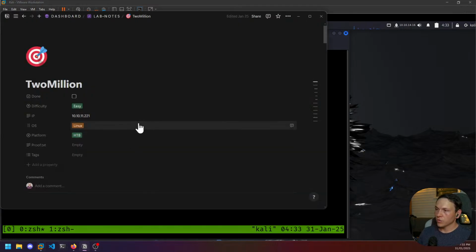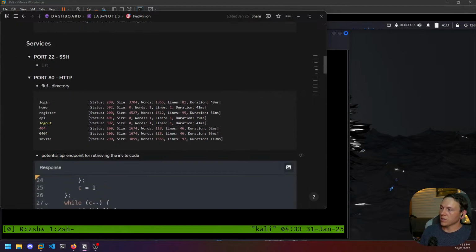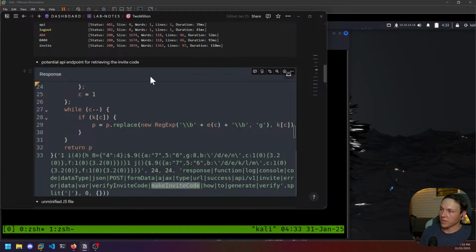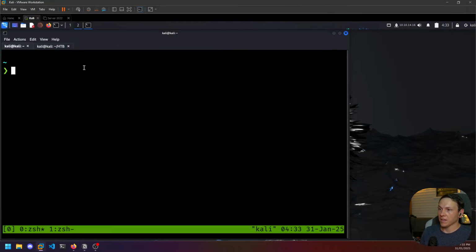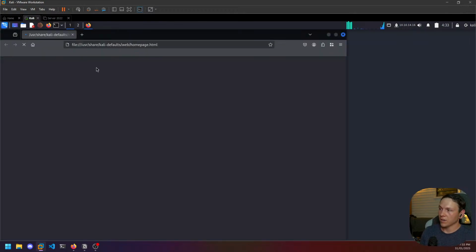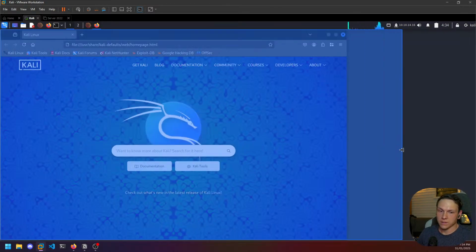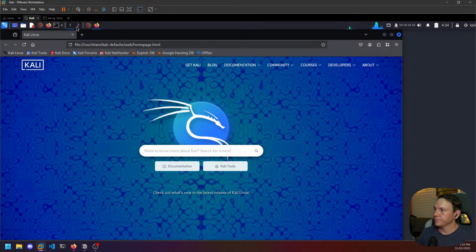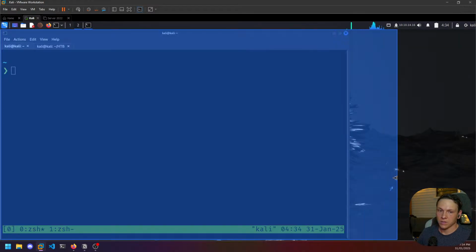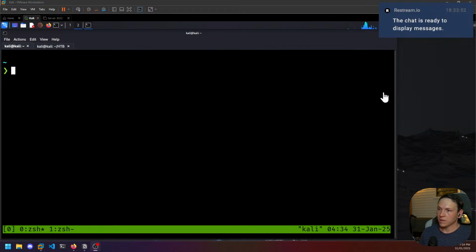If you didn't join me last week, I'm just going to summarize this machine. Basically, we have a server on port 80 running a web server, basically a clone of the original Hack the Box site. Let's get Caido up and running so you can have a see.